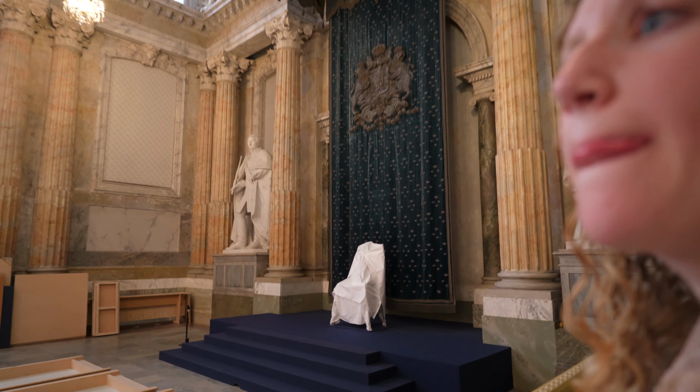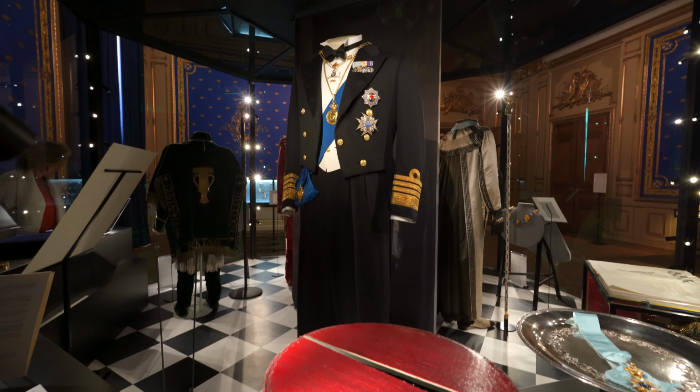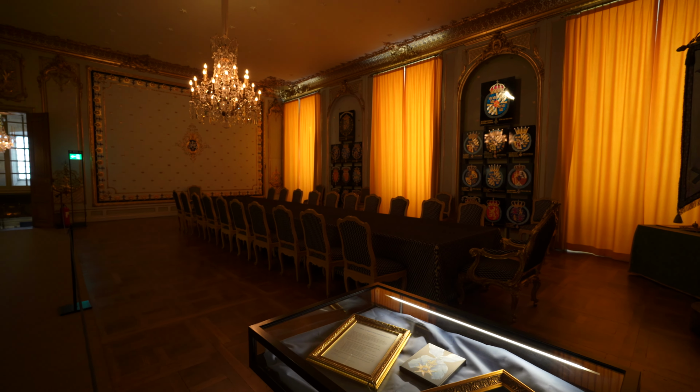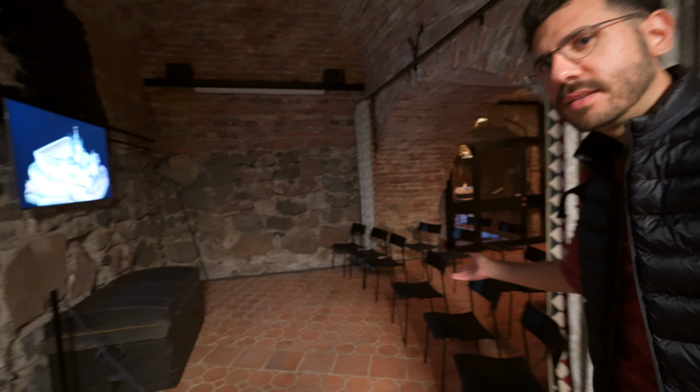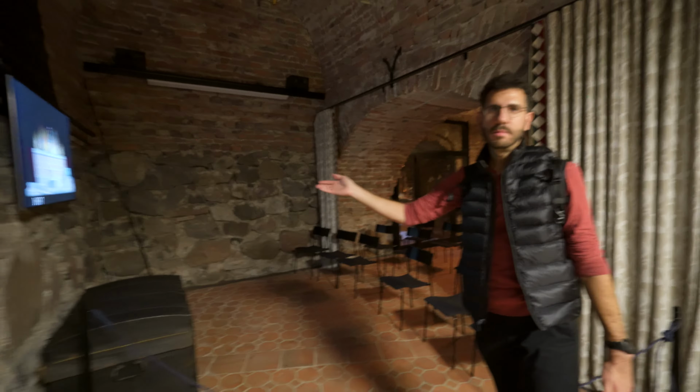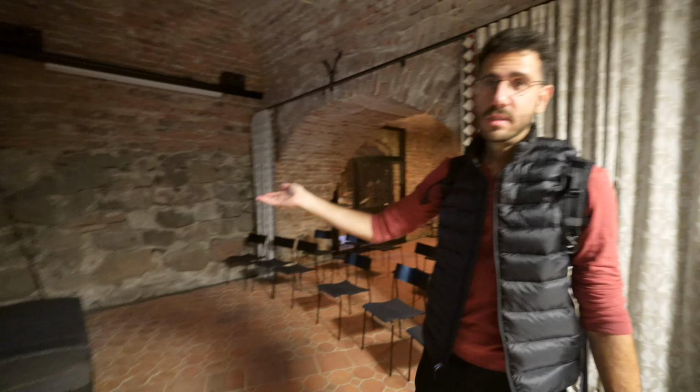Next up is the Royal Palace. The current reigning king sometimes holds events, and all the previous kings used to live here. It's full of extravagant rooms with extravagant tapestries and beautiful sculptures, antiquities, just all the rich people stuff, all the rich kings and queens, all the stuff that they do and enjoy. This is the National Theatre Room, faithfully recreated, historically accurate from the 1850s. This is exactly the seating that they had, and this is the exact Samsung plasma TV that they used to watch famous movies such as Back to the Future and Jurassic Park.